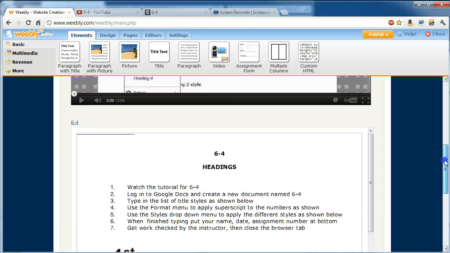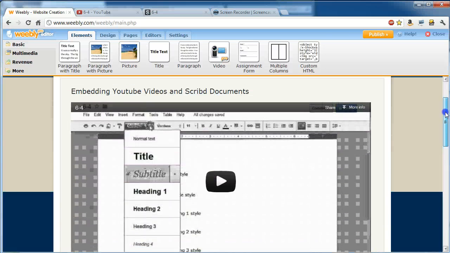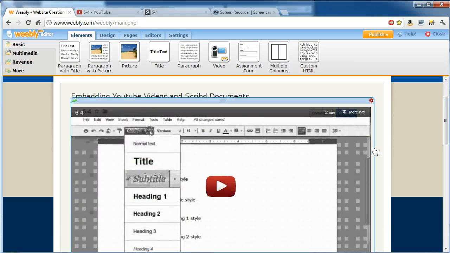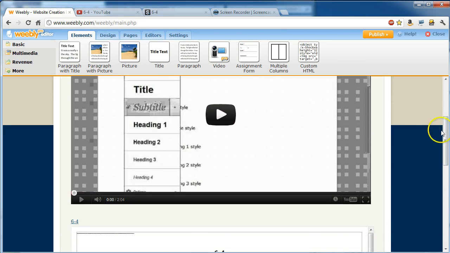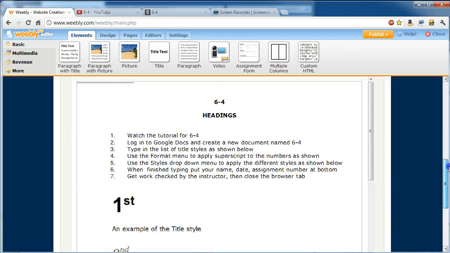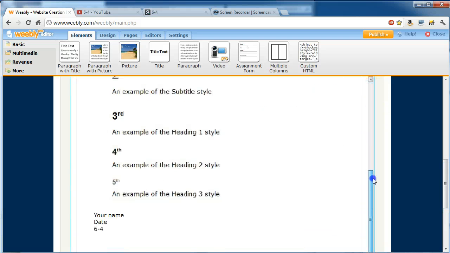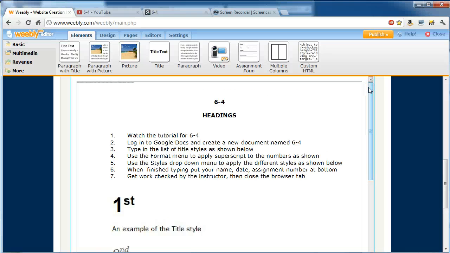So there you go. Okay, so now the effect is I've got a video of the assignment being done with my voiceover, a 2-minute screencast, and below I've got my actual assignment that the student can scroll down and across. In this way you can embed your directions as well as the actual assignment and make that available to students as needed. Okay? There you go. That's a short presentation on how to create a Weebly page with embedded video and documents using YouTube and Scribd.